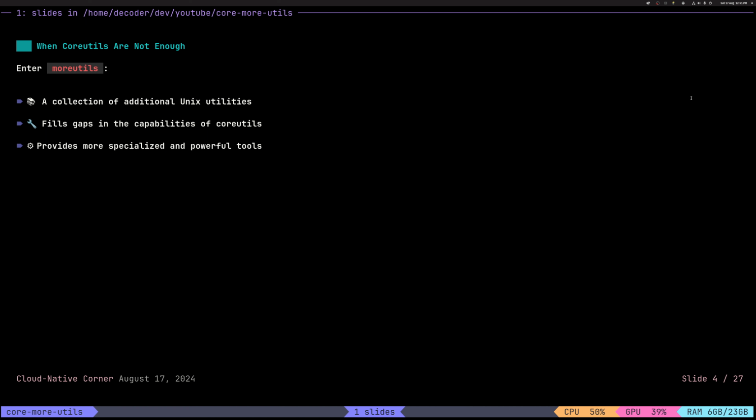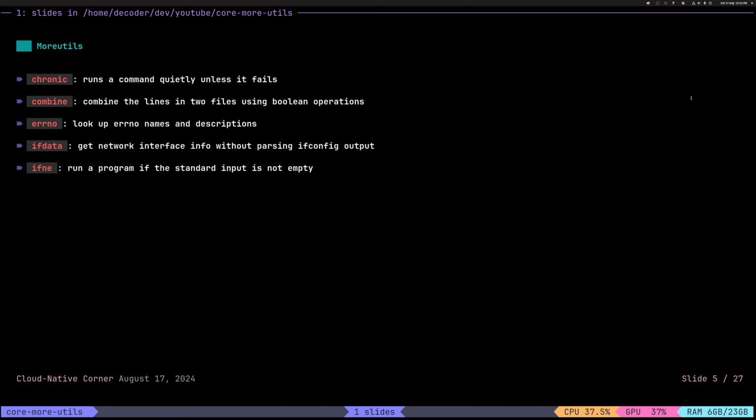Moreutils is a collection of additional command line utilities that didn't fit in the original coreutils that came from the early days of Unix. It fills the gaps in the capabilities of coreutils, mostly by providing convenience and some specialized cases.